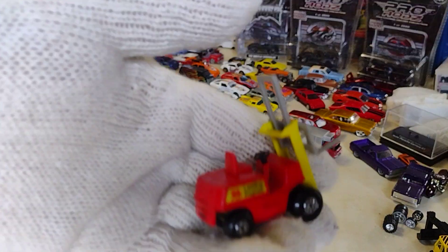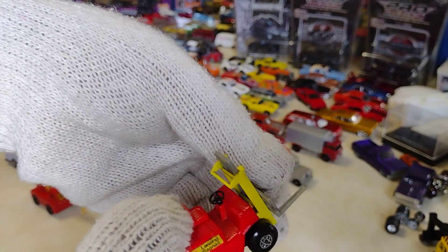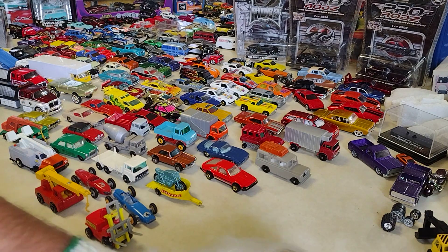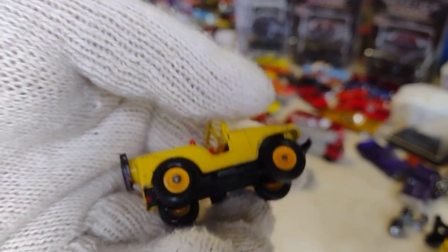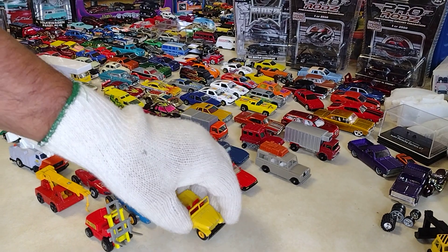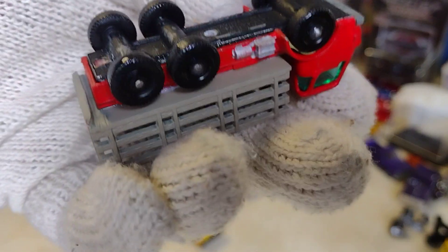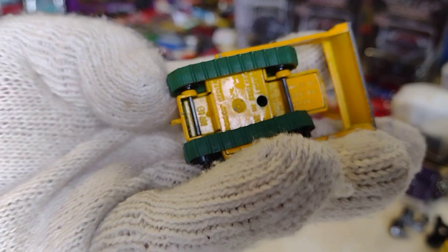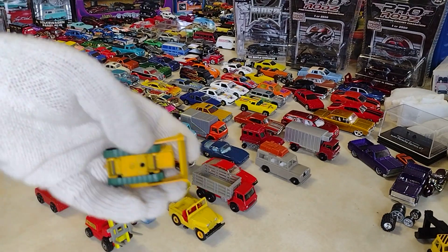And I like this one too — fork truck, goes up and down. See? That's pretty good. Matchbox — so cool. I like it. And this Jeep — look at this Jeep, I really like it too. A little truckita. Up and down. This is a tascavo — a machine to dig up soil. Pretty cool, heavy — still had the belts on it.